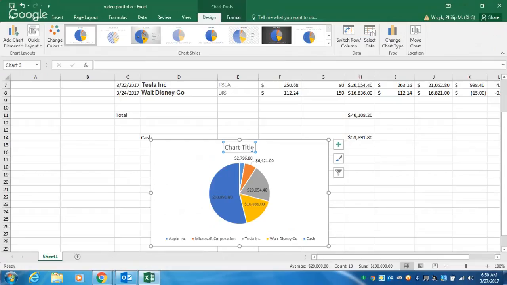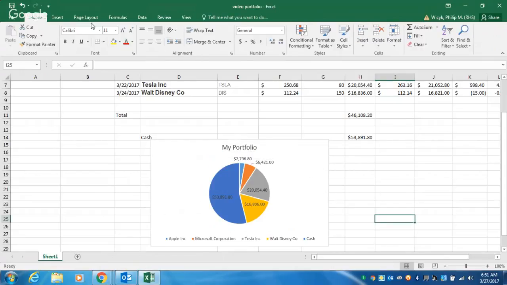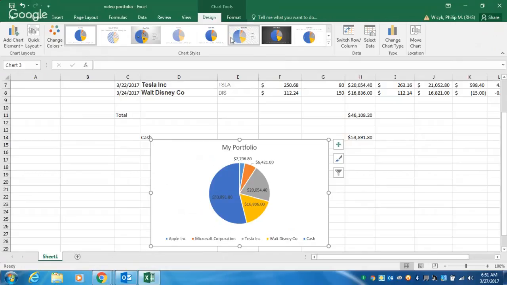Next thing is we're going to change our chart title. All you do is click it and type in my portfolio. And again, if this isn't located on your chart right away, take a look up here on your ribbon. There are only the normal tabs up here, but once you select your chart, two or three tabs, if you've got an older version, will pop up here under chart tools.